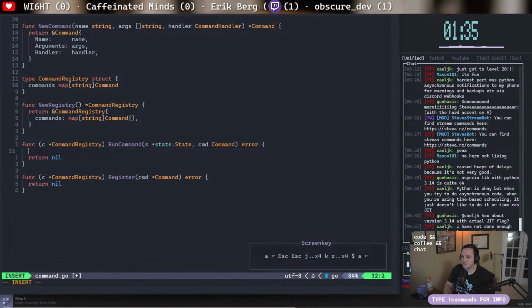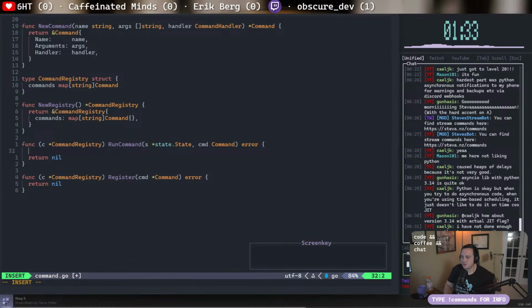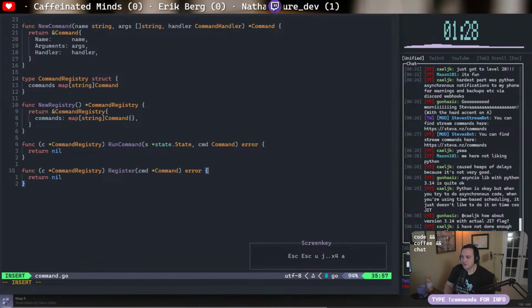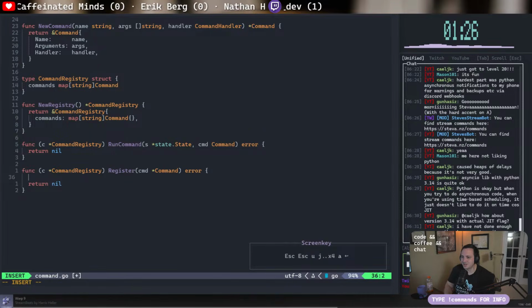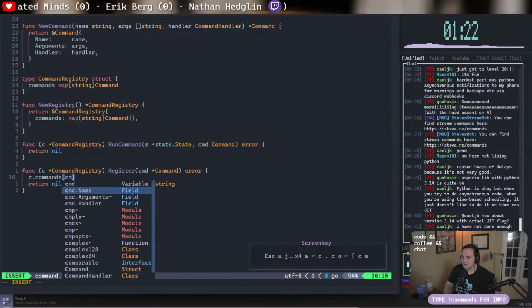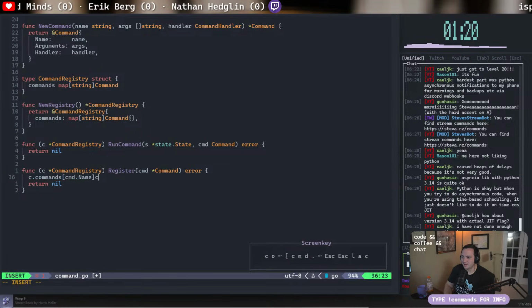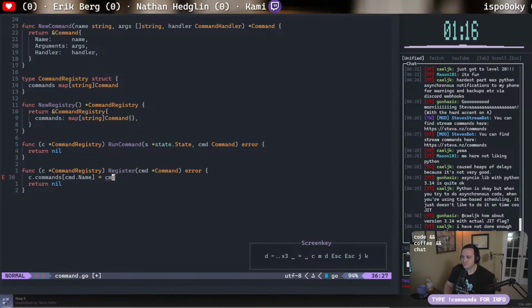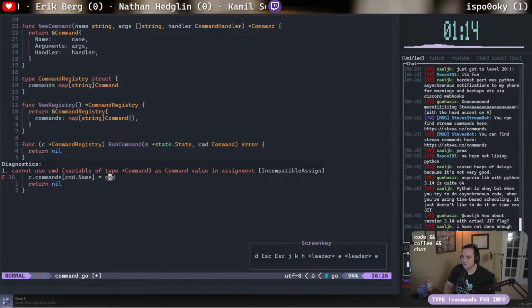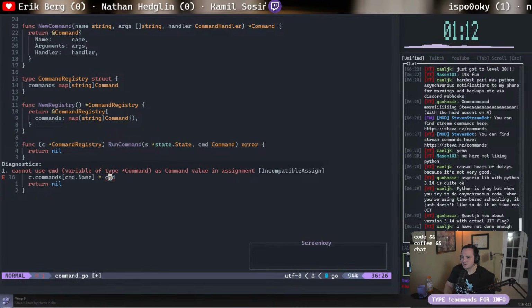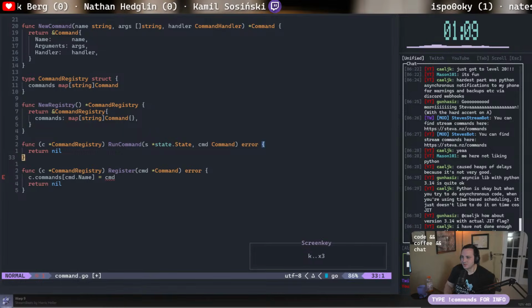So this will be... Okay, so let's do the register. Register is very simple. Register is just c.commands, cmd name, and then the command. Like that. That's pretty straightforward. Cannot use variable. Oh, it's a pointer.